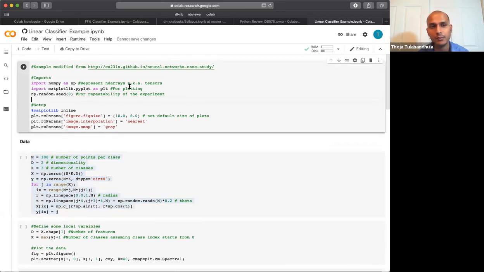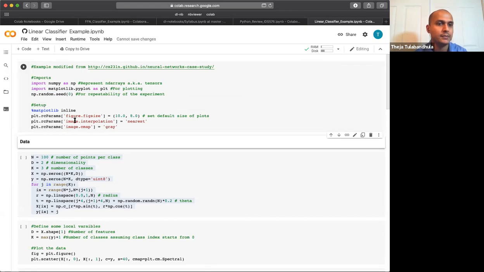First cell is just saying, hey, import key things, NumPy, and the plotting object, and then if you want to keep experiments repeatable, generally what you do is you set the seed of a pseudo random generator that will be used behind the scenes by the Python kernel to generate random numbers. Okay, so if you set the seed, you get the same random numbers the second time you open the book and run this whole code. Okay, so we just ran this.